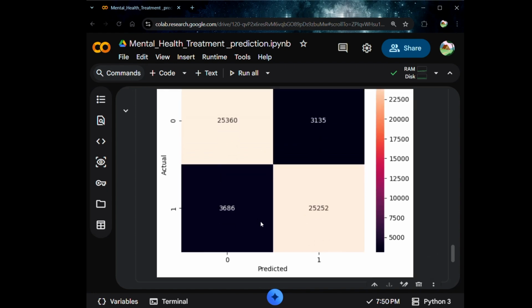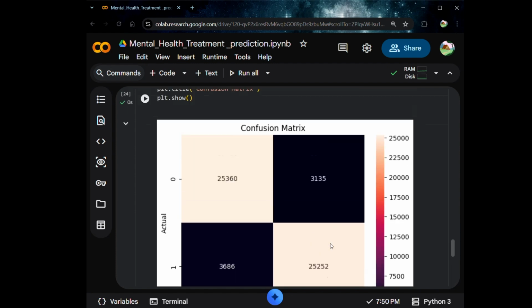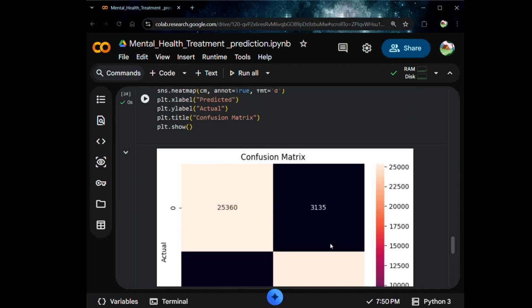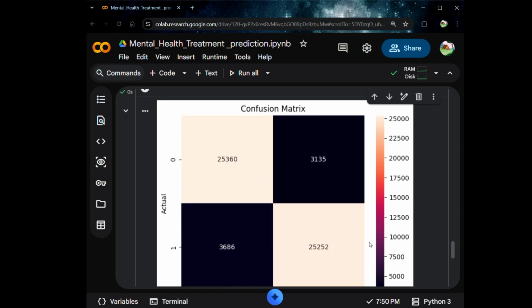So this is our confusion matrix. The confusion matrix visually shows correct and incorrect predictions. Okay, this is how it shows actual and predicted. This helps us understand the performance more clearly.